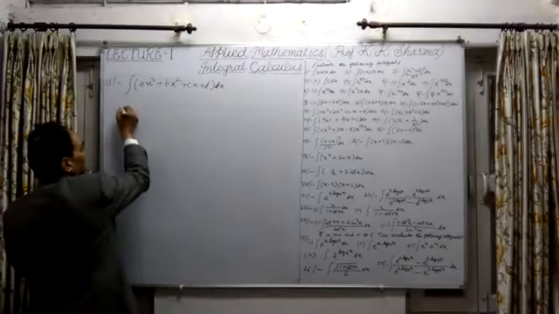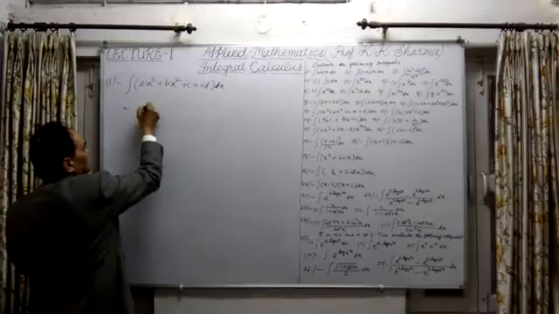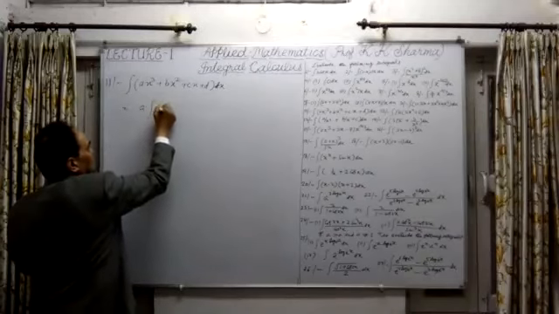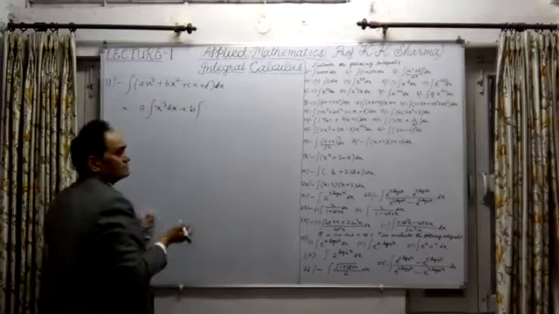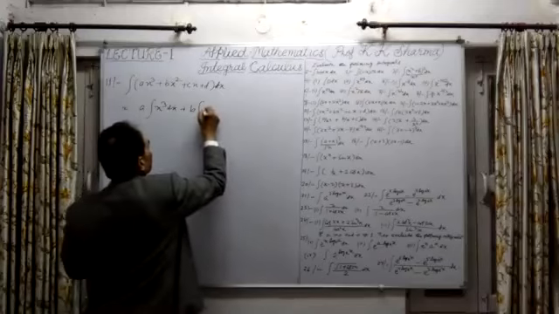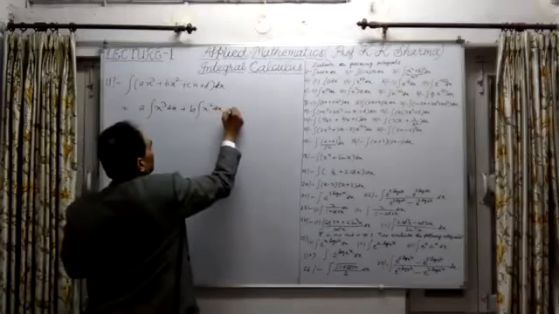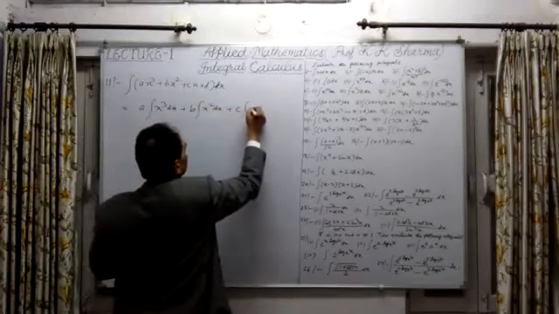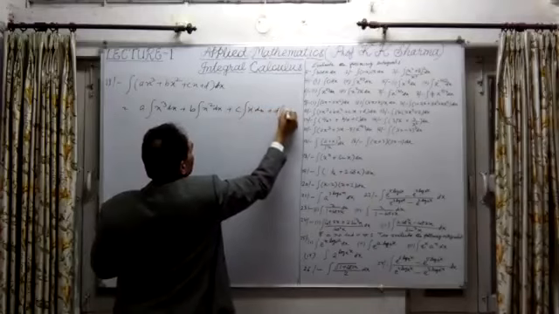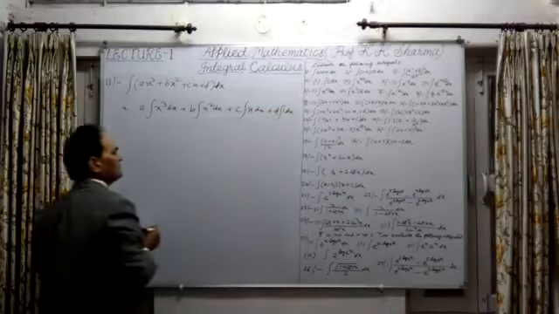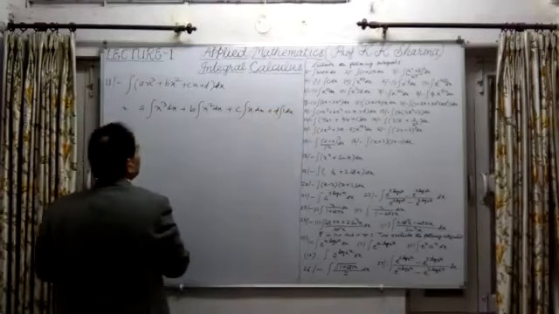Now separating them, writing the integration sign. This is a constant, the integration sign with x cubed into dx. This is the b constant taken out of the integration sign, no problem. x squared into dx, plus c outside the sign of integration, x into dx, plus d only. This is 1 into dx, only dx can be written, no 1.